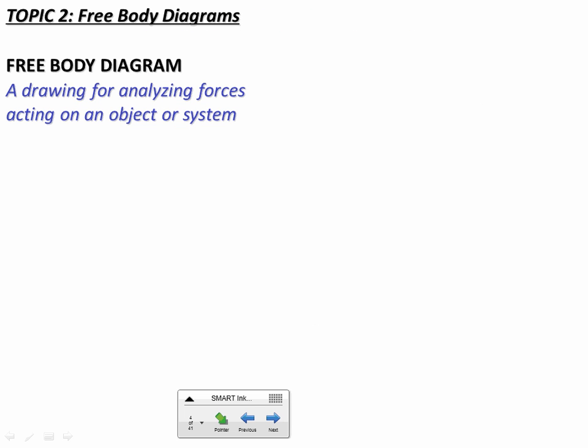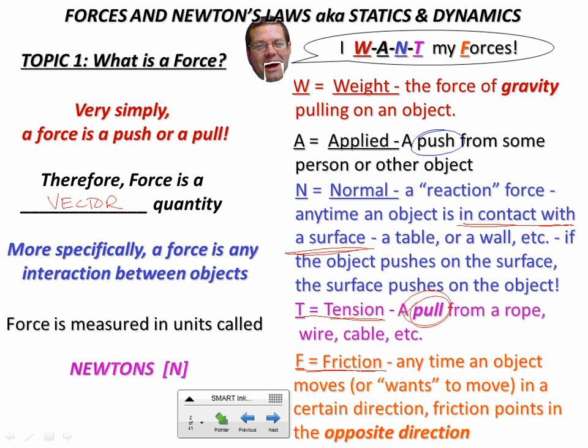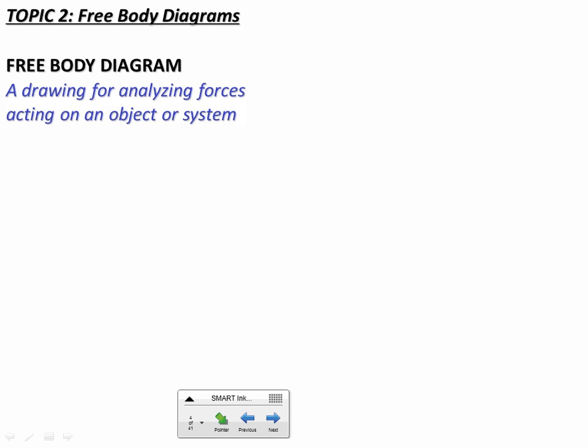Now, what do we do with this stuff? We know there are these 5 forces. What do we do with them? Well, in any good problem, we're gonna have to identify those forces and actually draw them. So we're gonna draw what we call free body diagrams. Literally, every problem you solve for the next month, heck, 2 months, is going to involve drawing a free body diagram, which is great, right? Because there's no excuse that you'll ever say, I didn't know how to start, because you will have drawn a free body diagram. You'll have started. That will get you points.